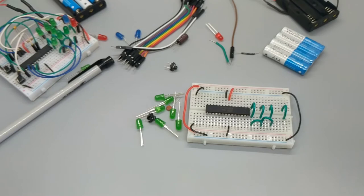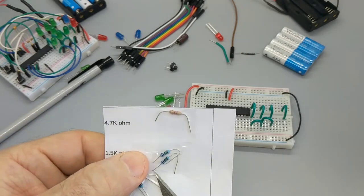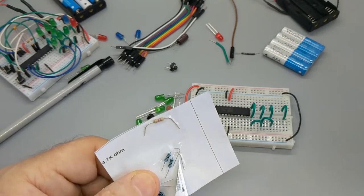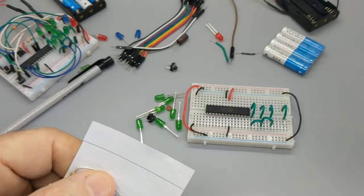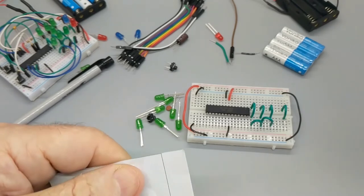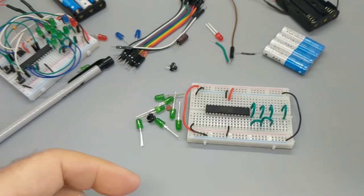X-Acto. Kids, if you have a parent help you get some sort of sharp knife, get these bad boys out of here. These are definitely bad boys, these resistors. They're not good girls. Come on, resistor. This resistor is resisting my efforts to get it out of the bag. Off the card.